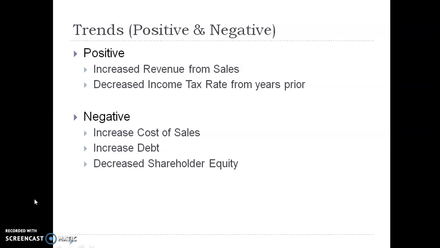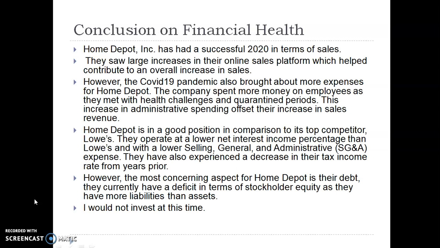Negatives, however: they are also seeing an increase in cost of sales, which is offsetting their increase in revenue. They're also seeing an increase in debt, which is decreasing their shareholder equity. So, conclusions on the financial health: Home Depot has had a successful 2020 in terms of sales. They saw large increases in online sales, which is really a good benefit for them to grow that platform.